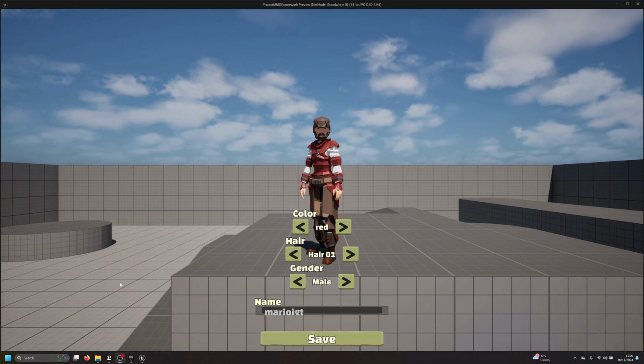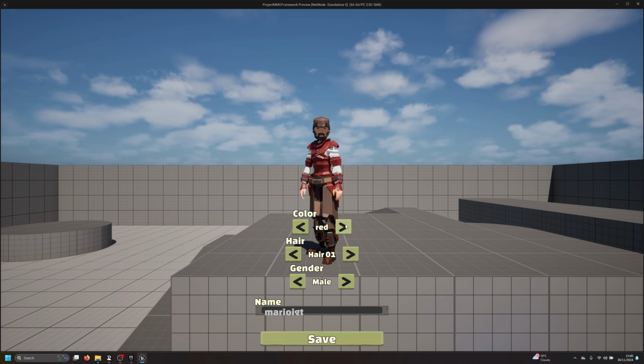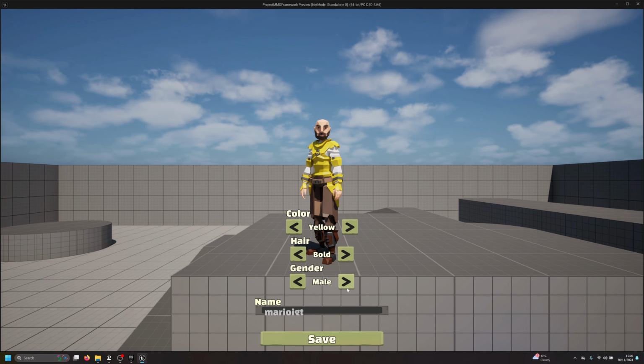Now what we have here is that we basically completed this section of the game. Now what we need to do here, guys, is that when we press save, we need to send the user to a different screen, which is the main menu, or the scene where you are after you logged in, which has a list of character names, and you're gonna have your name right there, and then you're gonna be able to press play with that character.